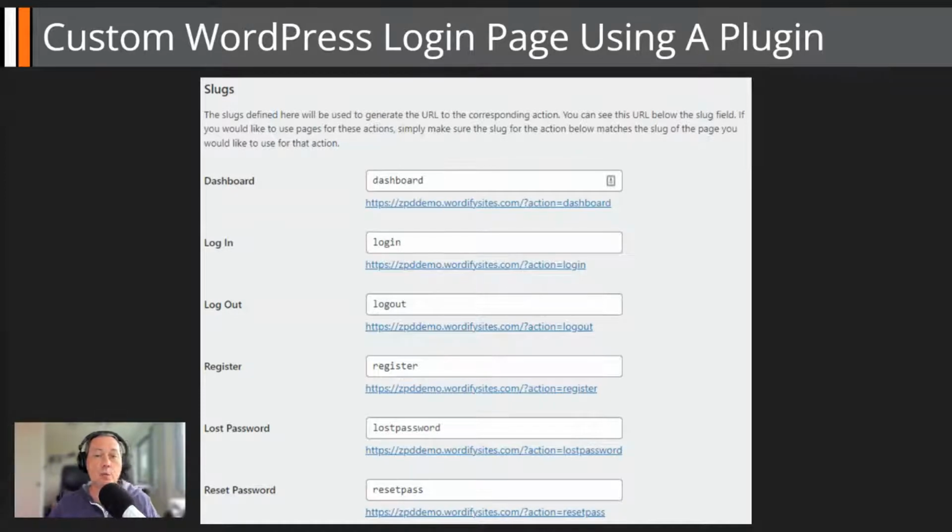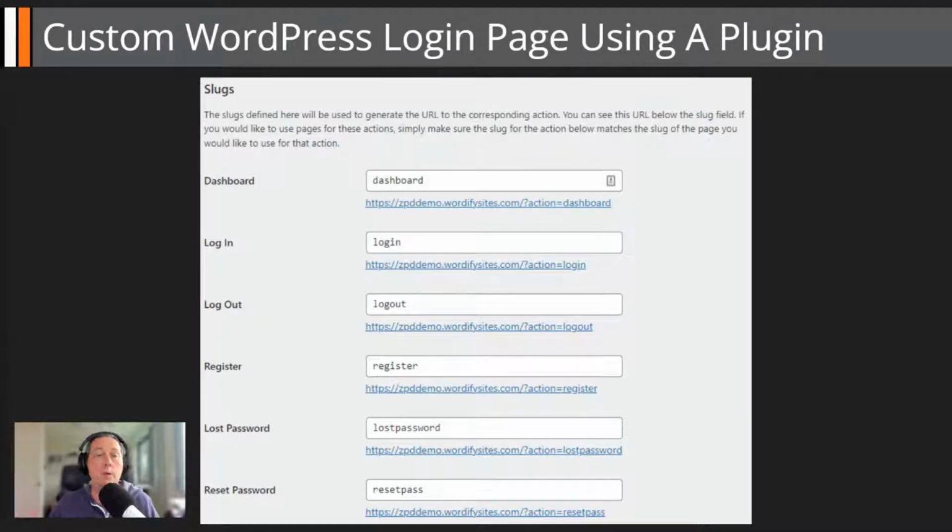Now, of course, there's no pages created by default by this plugin. It's up to you to create these. So if you were to not create any pages, enable this plugin, and use the defaults, then it's got its own inbuilt forms to display all these things. But the whole idea is that you create your own page. So the next step after you've reset those is to create your new page and match that slug to use as your new WordPress login page.